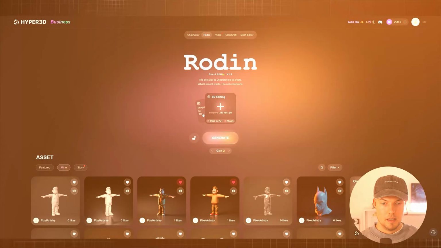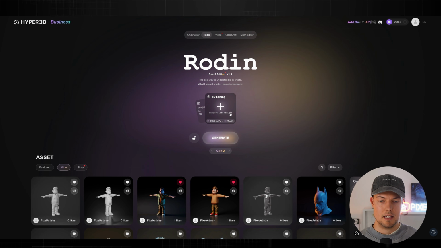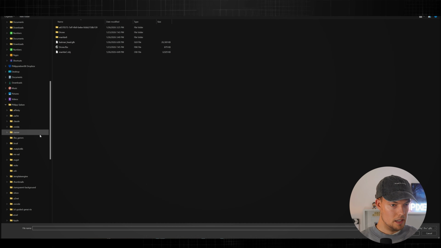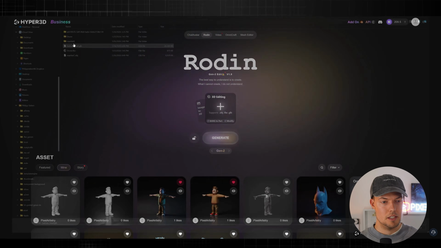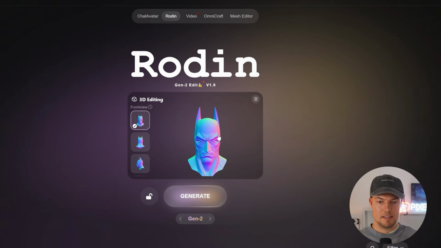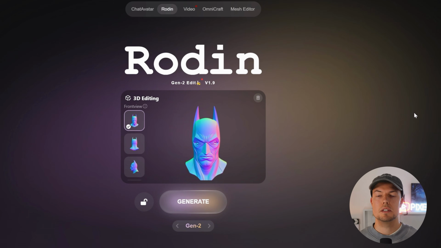So we do this quickly, and then once I'm here, we can just click on the plus sign over here, and then I will see my downloaded model from Nano-Banana 3D. I will click on this one, and as you can see, we then have it here in front view. You can do this of course also with 3D models that you modeled yourself, for example in Blender, and gave UVs there, so you can also re-edit an existing model that you made by hand.